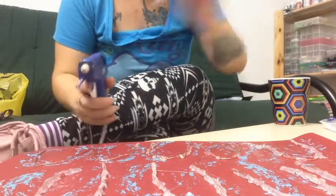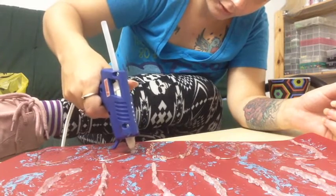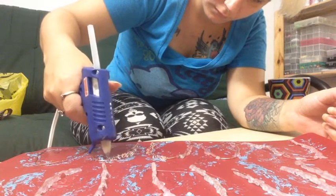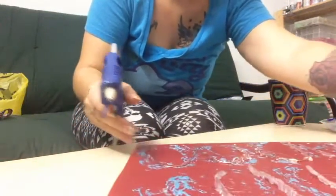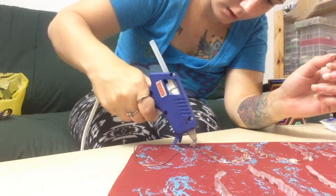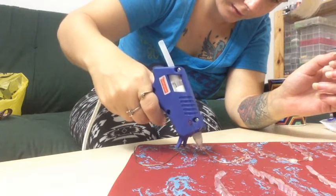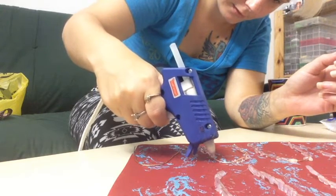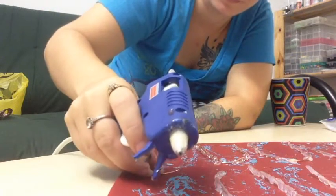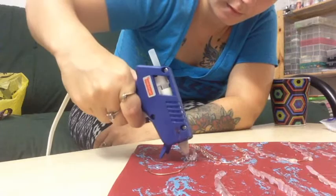In the end they do turn out looking like corals. I'm using a small craft glue gun, so I have to use a lot of glue sticks — I'm going to buy a bigger glue gun for that particular reason. Almost finished here. And sometimes they move around, but once the glue gets to them they'll stop moving around like that.